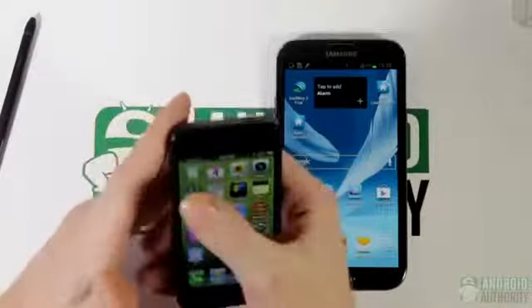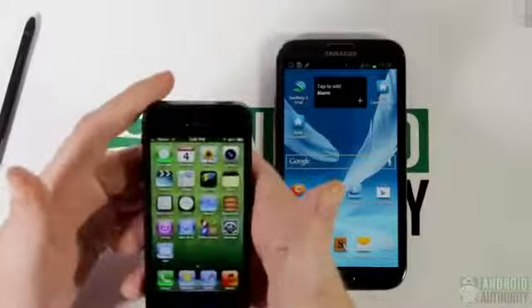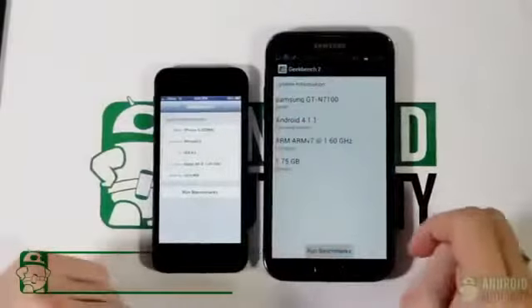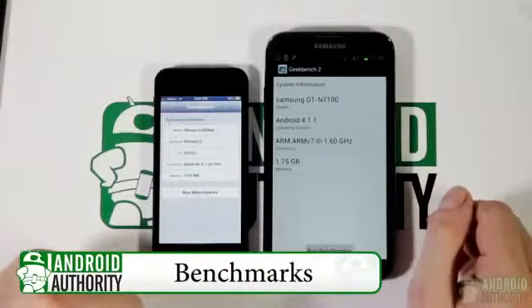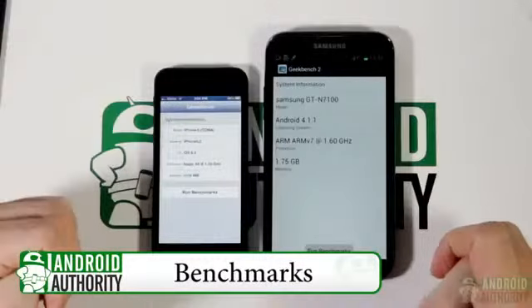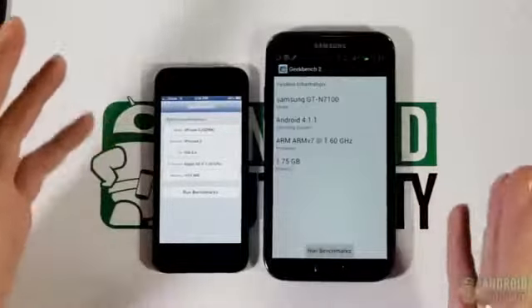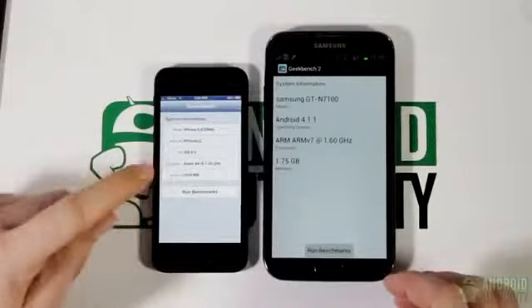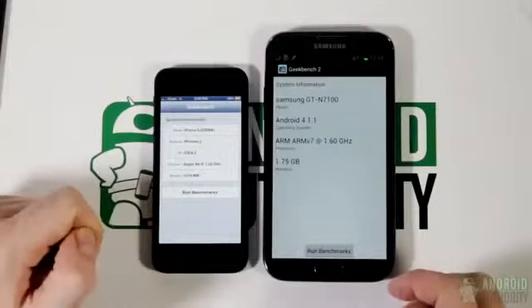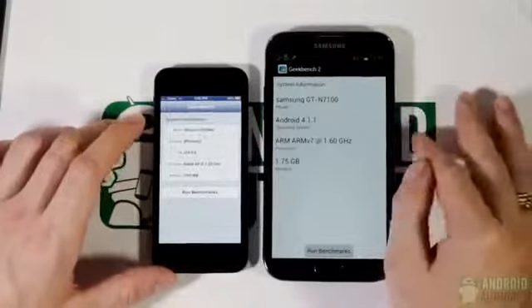The iPhone at 4 inches is the most convenient size — you still have access to the whole screen from one hand. Both are extremely powerful, containing the latest generation of processing technologies with reference designs from ARM. Apple licensed it and created their own A6 processor clocked at 1.3 GHz, whereas the Galaxy Note 2 is clocked at 1.6 GHz.